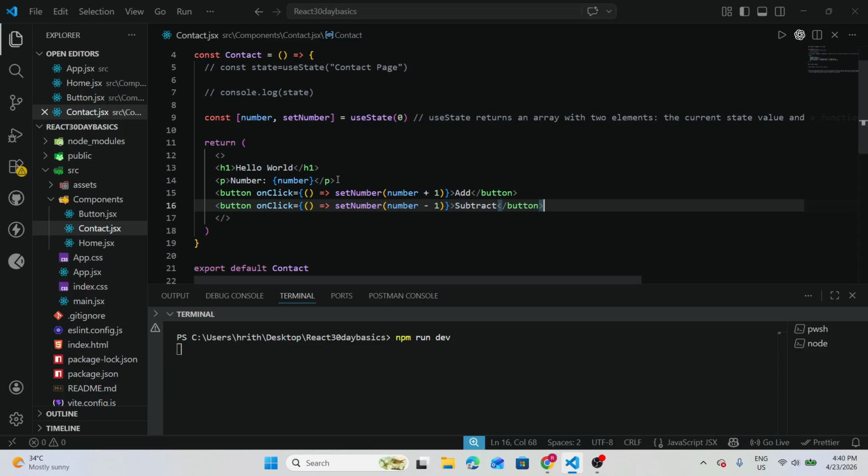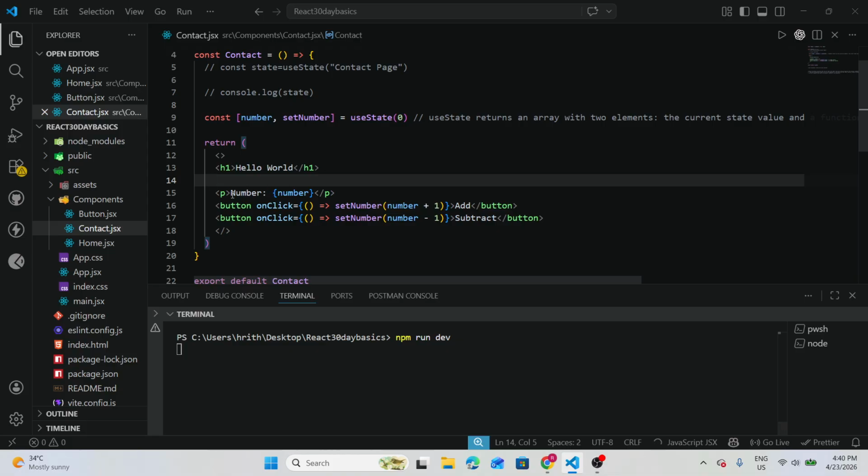Without wasting our time, what is going on here is that I've assigned a 0 value to this number variable, and this is the initial value of this variable, and this setNumber is a setter function to update this value.